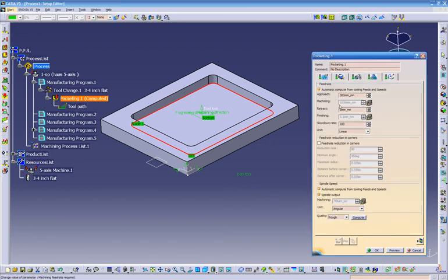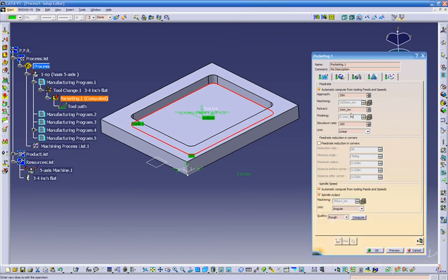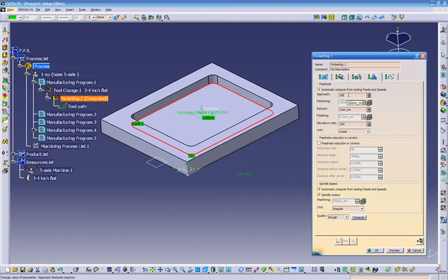Next is our speeds and feeds. So let's say we want to approach the part at 20 inches. Yeah, I was trying to put inches. Sometimes it recognizes that, but I'm just going to make it 20. It says 20 millimeter, but once you post that out, it's going to be 20 feed rate, which is going to be inches. Retract, we'll make it 100. Let's go a little faster. 50 feed rate.